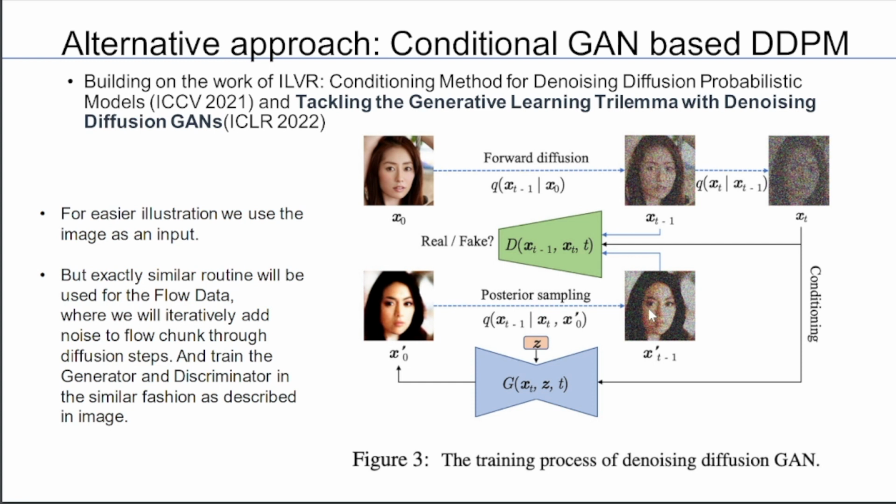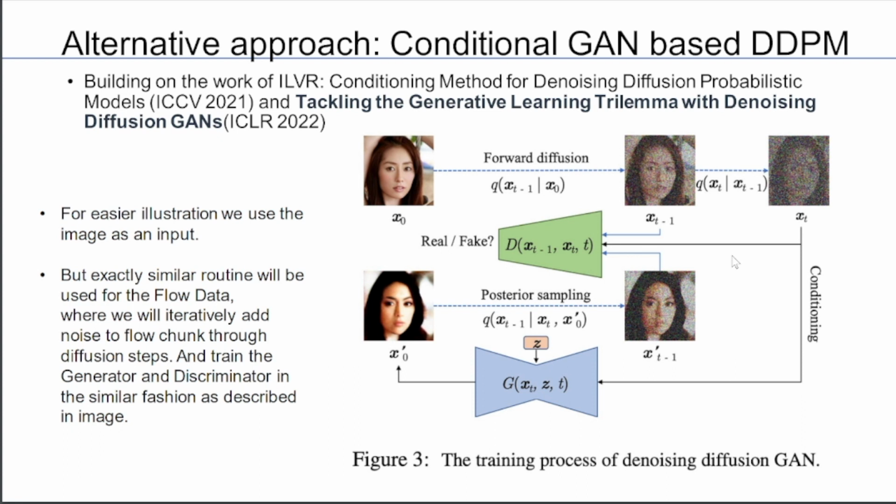And the adversarial training setup consists of a time-dependent discriminator. As you can see, the discriminator takes xt minus 1, xt, which are both the steps in the forward diffusion, and t, which is a time vector. So the discriminator takes input vectors and decides whether the denoised version of the input is plausible. The discriminator is trained by contrasting fake samples from the generator against real samples from the true denoising distribution.